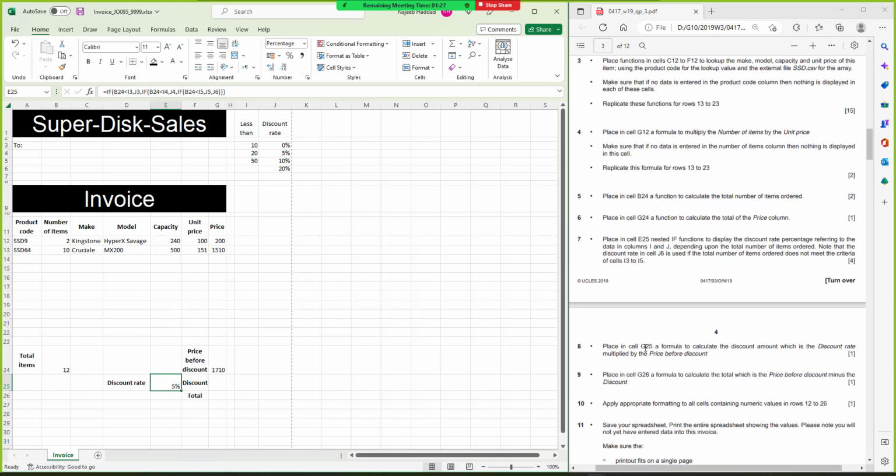Now the next part: place in cell G25 a formula to calculate the discount amount, which is the discount rate multiplied by the price before discount. My discount equals the discount rate times the price. Enter.